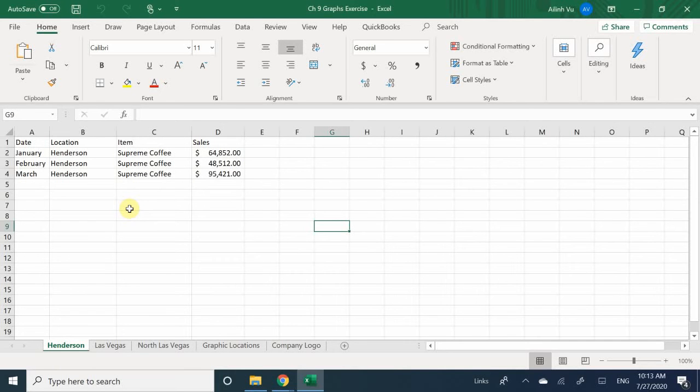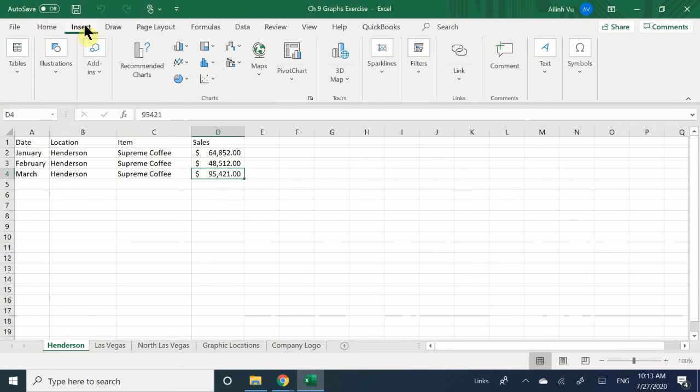Again, if you remember from chapter 5 and 6, I had a little table of my own that has things from my Henderson location, displaying a specific type of item and the profits from my sales for that day. Now, if I go to Insert, and I look at this section right here, it's going to be under Charts. So you're going to have a variety of charts that you can create.